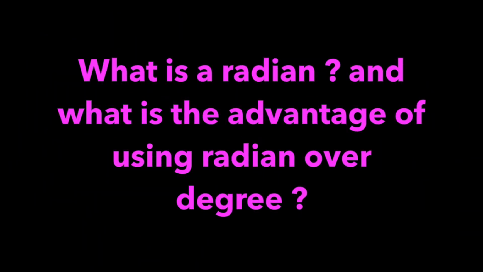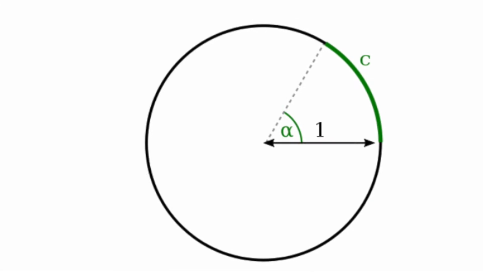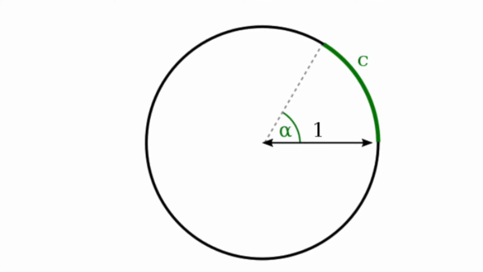Radian describes the plane angle subtended by a circular arc as the length of the arc divided by the radius of the arc. Look at the following picture. It is a circle of radius r equals 1, and there is an angle A that cuts out an arc from the circumference of the circle. How long is this arc?